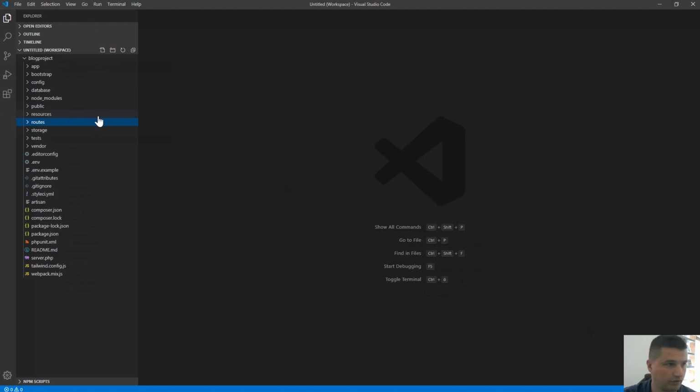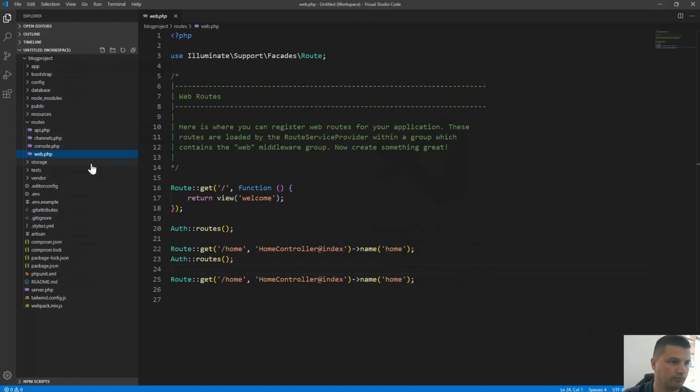So if you go to your application and check your routes, web.php, as you can see, you have this route get /home, and it directs you to the home controller index method.